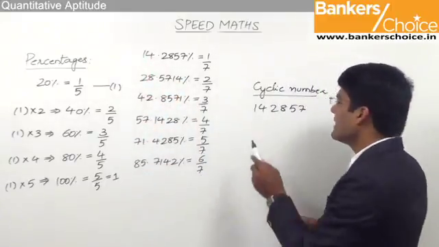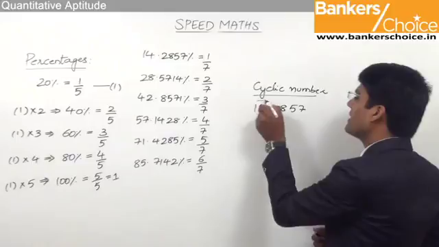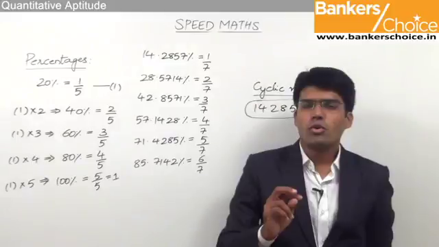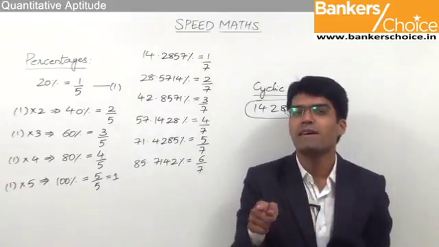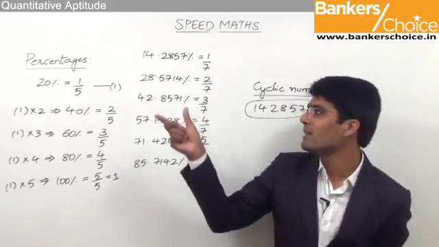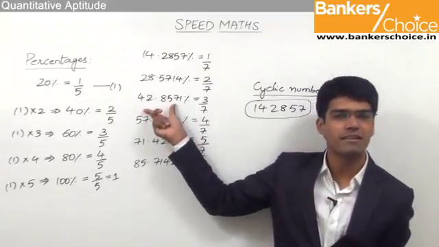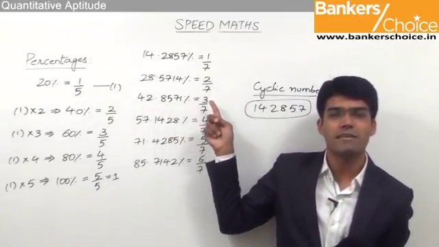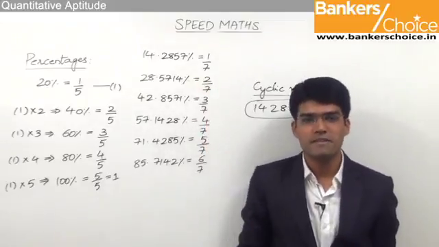So if I remember this particular cycle 1, 4, 2, 8, 5, 7, it is easy for me to find out the percentages. For example, let's say we want what is 14.2857 into 3. Now in the digits there 1, 4, 2, 8, 5, 7, the third digit as per the ascending order is 4. So the number should start with 4. So I can say it should be 428571. And by keeping a decimal we get 42.8571. That is a multiple of 1 by 7. That is the third multiple of 1 by 7.